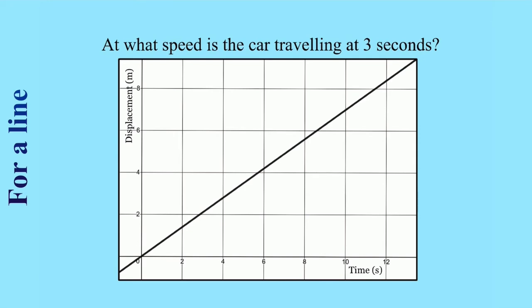So for example, if we have a distance time graph like we have here, and we have a straight line on that distance time graph, that implies that the vehicle or the car here is traveling at a constant speed. In any given amount of time, it's going to be traveling exactly the same distance. And to find the speed of the car, all we have to do is pick any 2 points, and we find, as before, the change in y over the change in x.